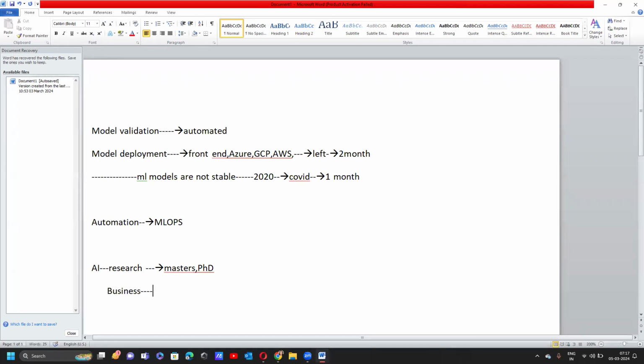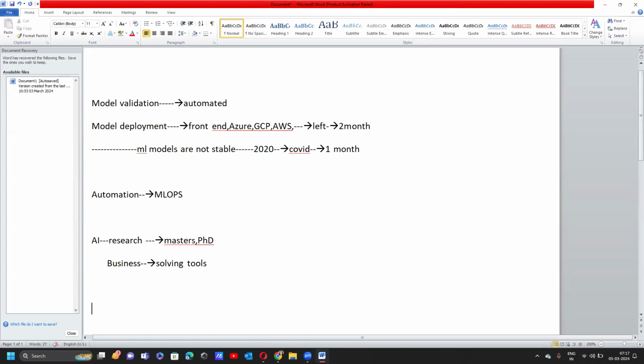So what is a business oriented position? All of this, as I said: data engineer, data analyst, business intelligence engineer, then we have data scientist, MLOps. What is their intention? Their objective is solving business problems using the tools and techniques available in the market. Solving business problems using tools, right? So we are falling in this category. And MLOps is, if you ask me, in AI the next thing, which is very, very much in demand. Why? Because validation is not difficult.